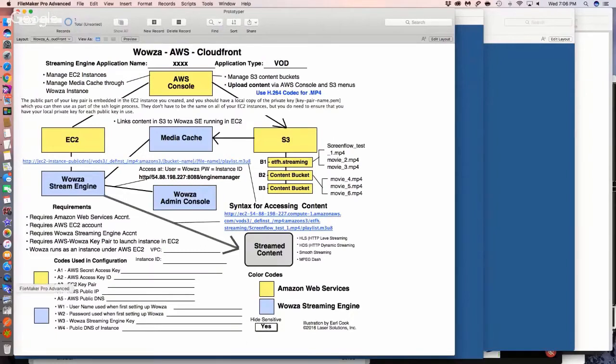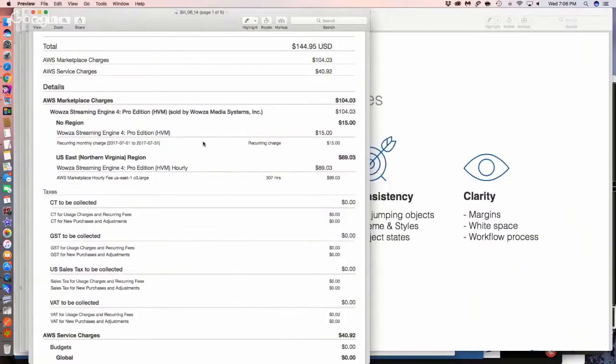I turned it on, and I had it running for approximately 3 or 4 days, and I noticed that my bill was already up to $145. I was used to the Amazon way of billing, which is you only get billed when you're actually streaming or whatever. But here with a Wowza EC2 instance, it was sitting there and billing by the second.